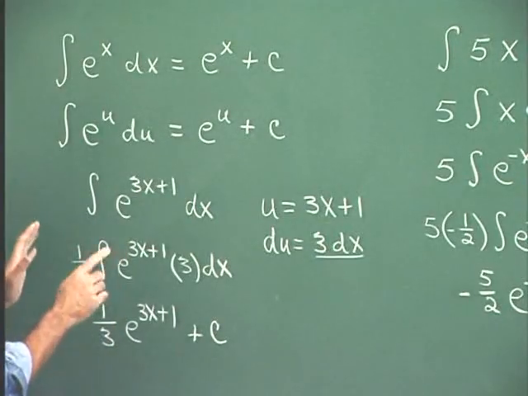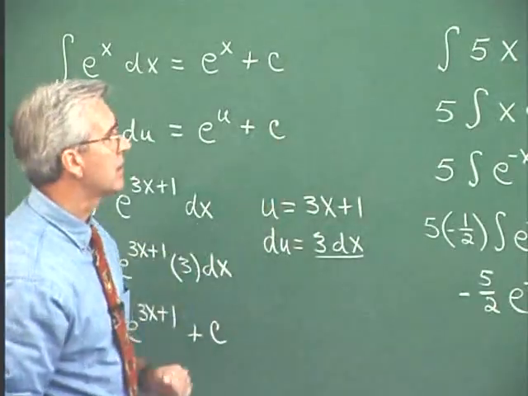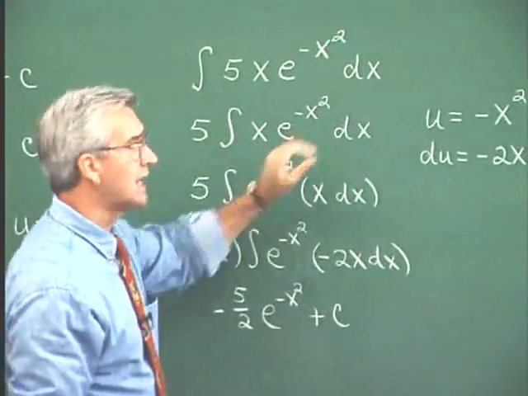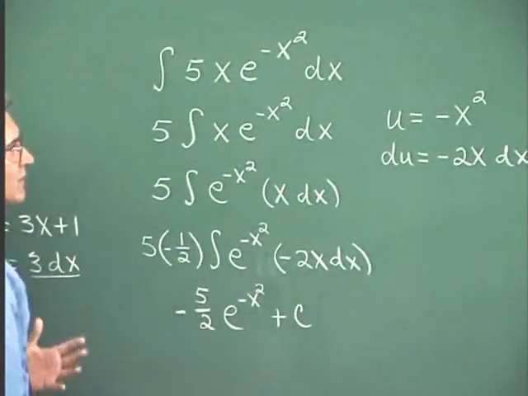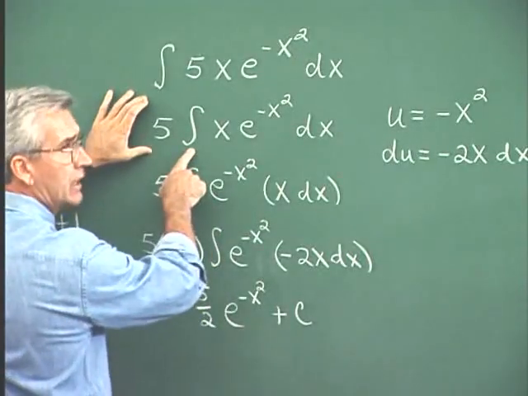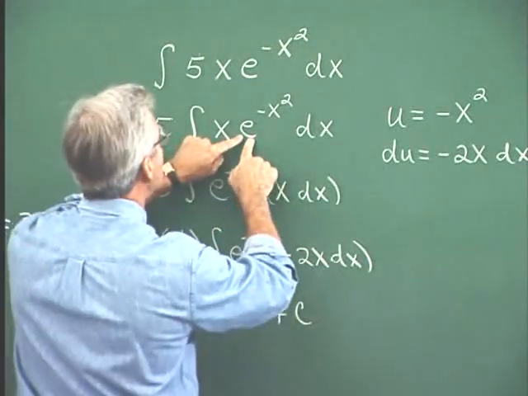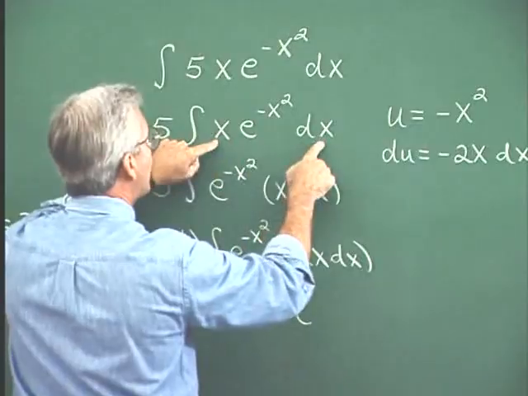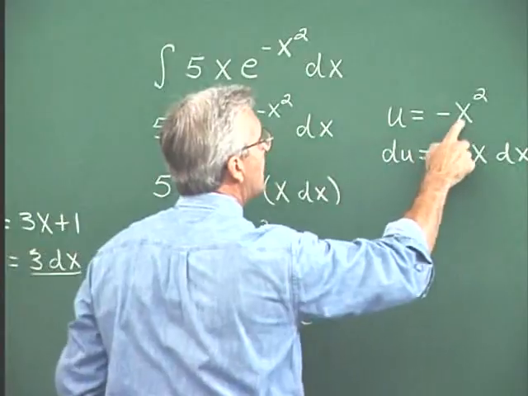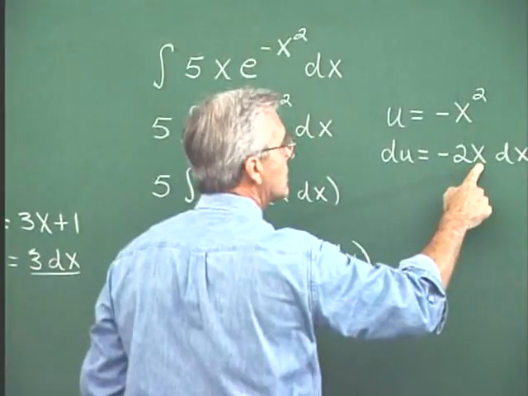Now, there are a couple of different ways of handling this substitution. Here we just pretty much did it mentally. Let's take a look at another problem. We have the integral of 5x e to the negative x squared dx. As soon as we see a constant involved, I suggest we just snag it out and write it outside of the integration. Now we're thinking in terms of, we've got e to the negative x squared. We have an x factor here. We have dx. Well, we know this is going to be the u part. So we might come out to the side and say u is negative x squared. Du then is, the derivative of this, negative 2x dx.